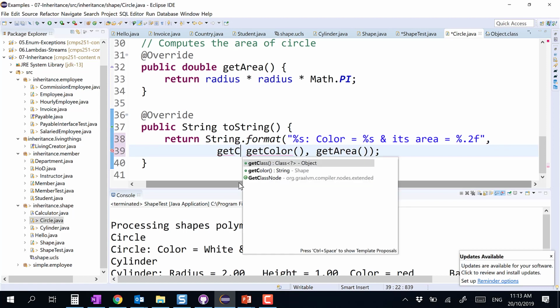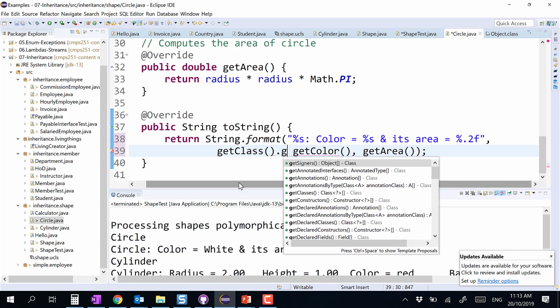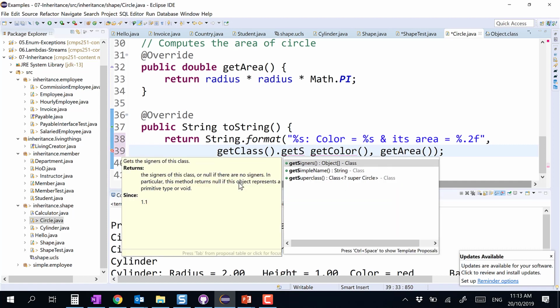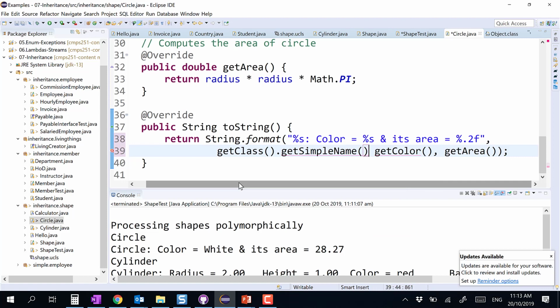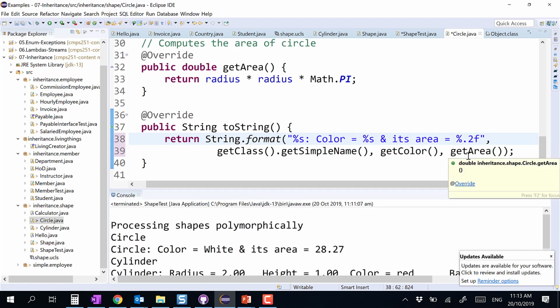Get class, yes, dot get simple name. And then I'm returning the color and returning the area. So I'm putting this nicely as a string and returning it.